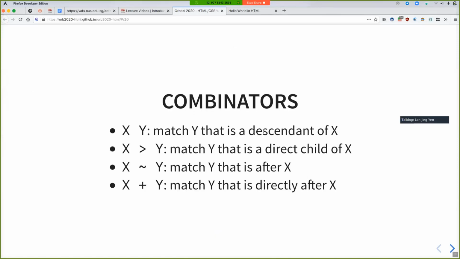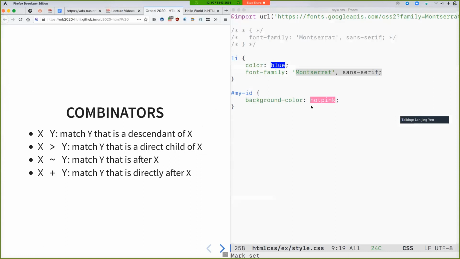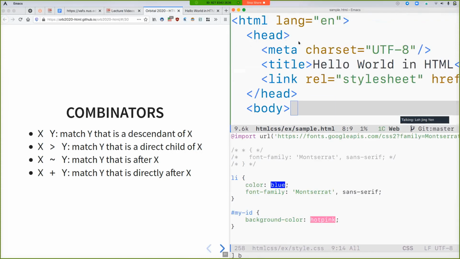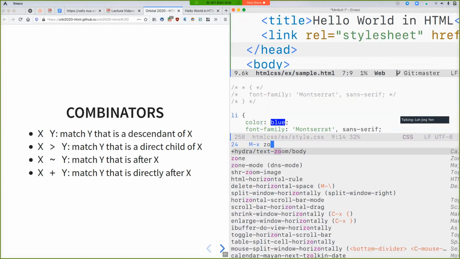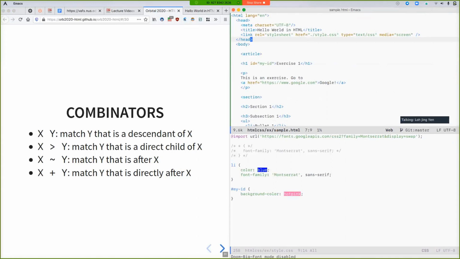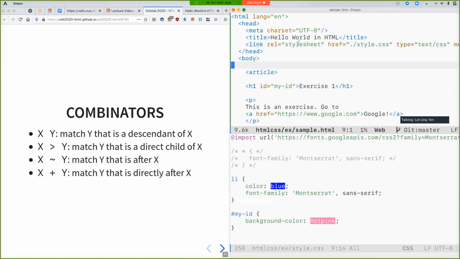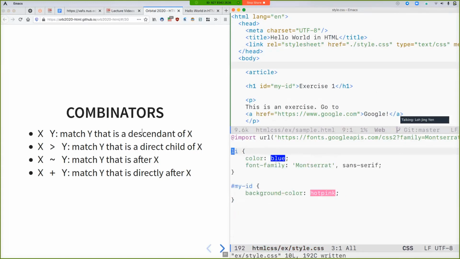Okay, so now combinators. You are able to have more specific selections by combining different selectors.